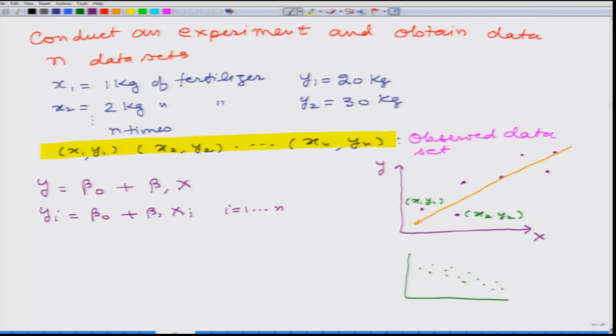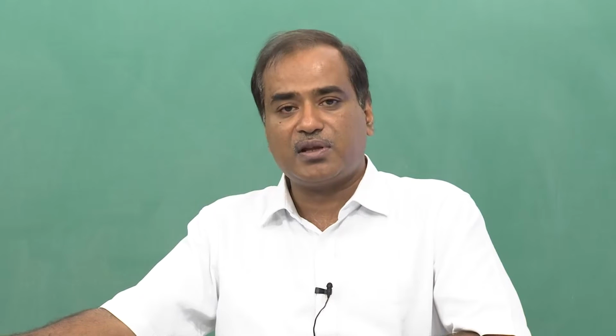But if you try to observe this graphic, this two-dimensional plot, is it really happening? No. This orange line is something like y is equal to beta 0 plus beta 1 x. And we are assuming that whatever points we have here are lying on this line. So, essentially we are assuming that this point is going to lie somewhere here, this point is going to lie somewhere here, and this point is lying on the line and so on, right. But now you can see that this model is not appropriate because it is not really describing the true phenomena.